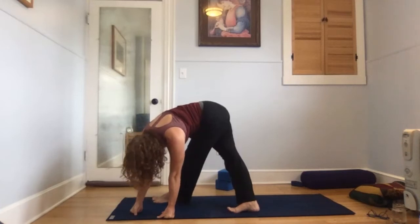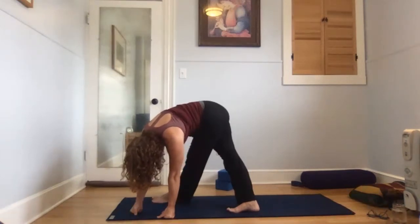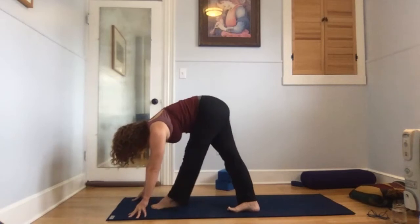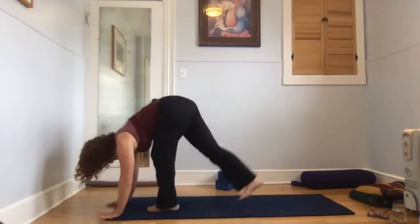Feel what feels best. Spread out your ten toes. Make sure, if you can, find ground for all those ten toes. Squeeze the inner thighs one more time. And let's release. Walk hands back. Walk left foot back to the left. And let's fly into our standing split.